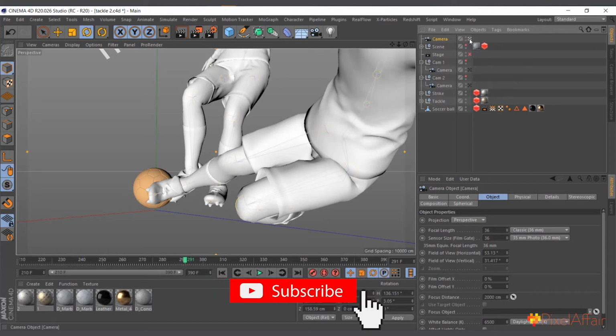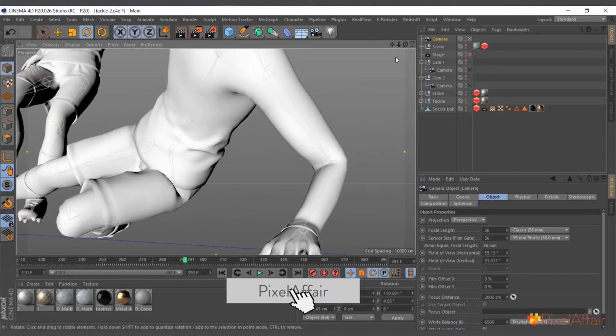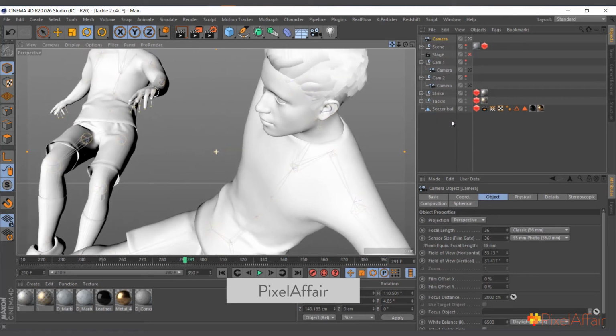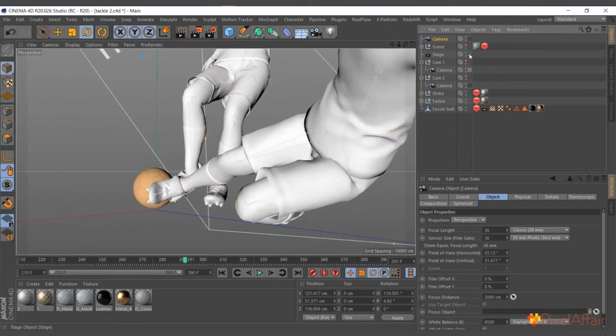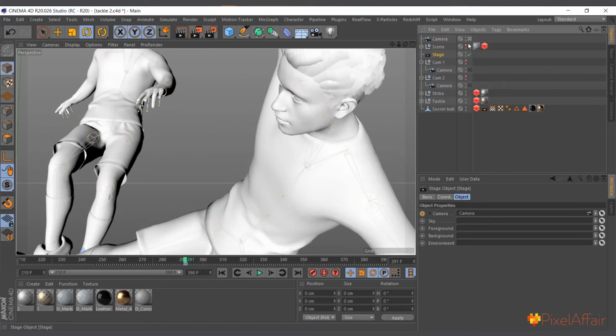So I'll disable it. Now I make sure I'm in the new camera I've created, and let me change it. Let me say the face or something, right? And now I'll enable the stage object. If I come select the stage object and replace it with this camera, you see that's what will be active.